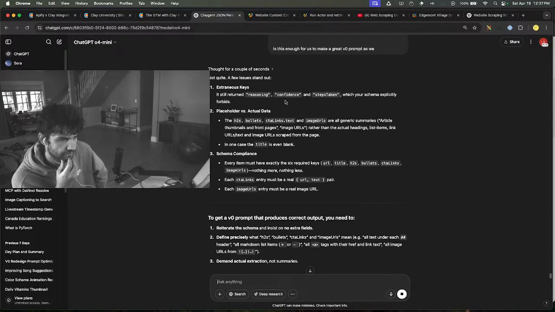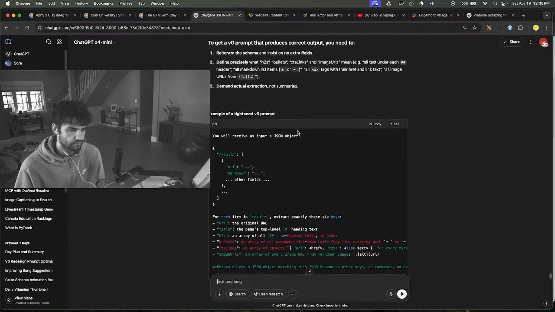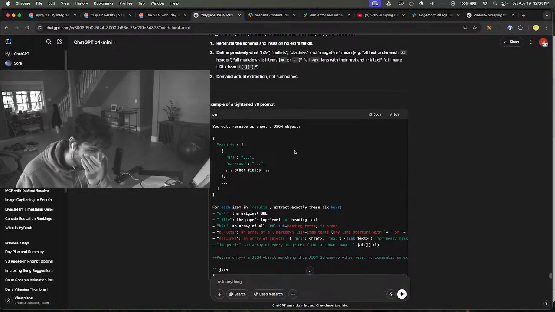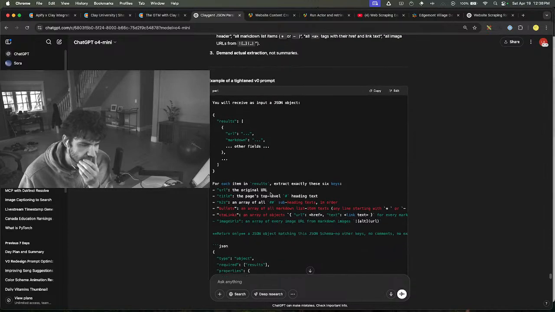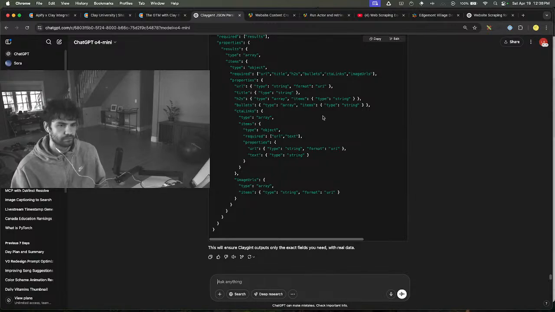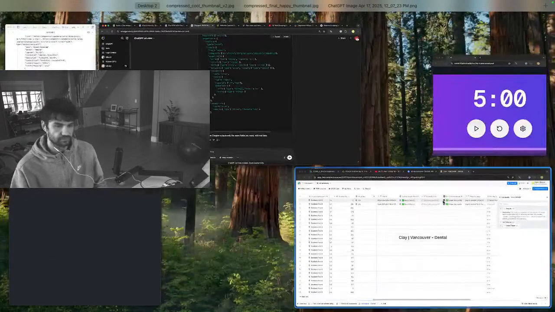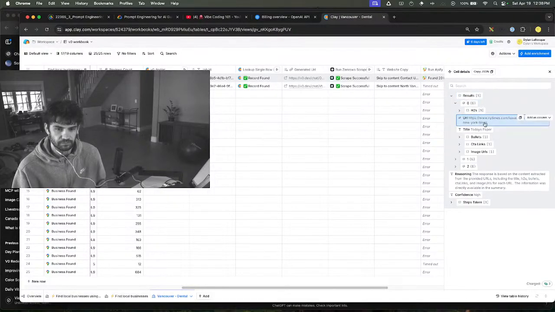Not quite, a few issues. Extraneous placeholder for the actual data. The H2 bullets and CTAs are generic summaries, article thumbnails in front. Oh, perfect. Let me paste this. Let's try this Clagent this time. URL.